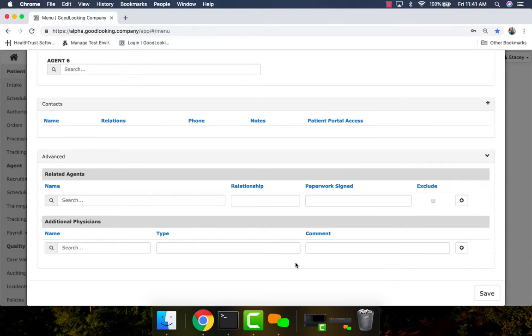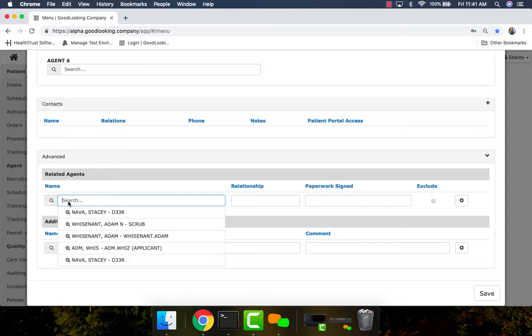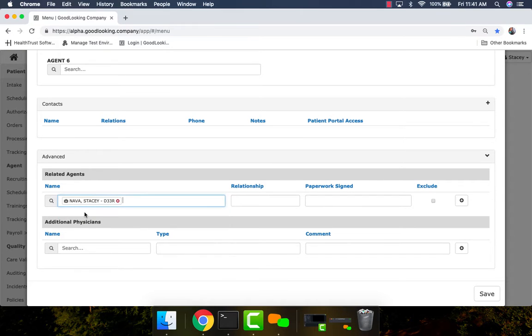And then if you've turned on the related employee information, you can track which employees are assigned to this particular patient, what their relationship is, and if they needed to sign any additional paperwork. For instance, some insurance companies require conflict disclosure statements when an employee and patient are related.